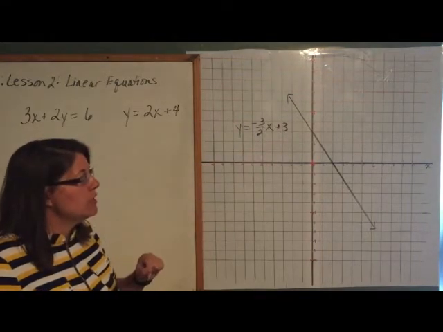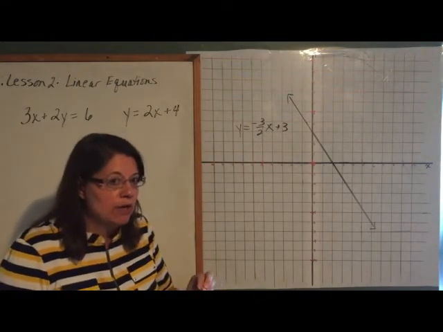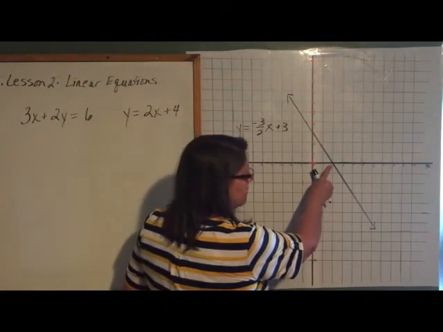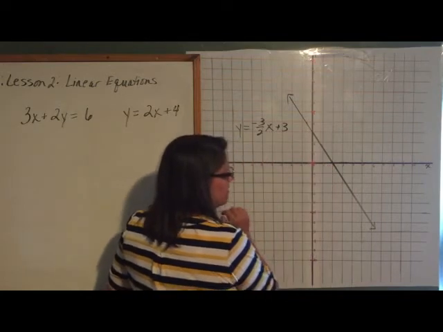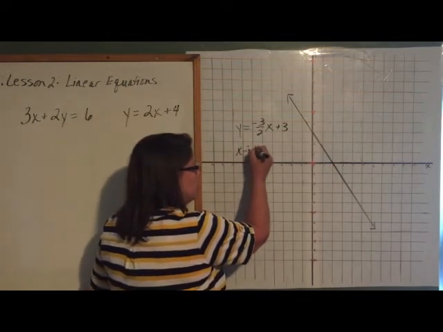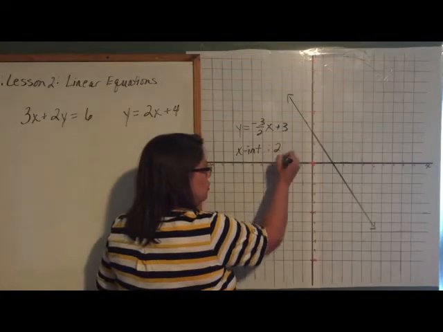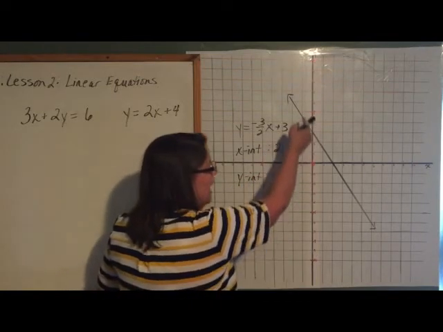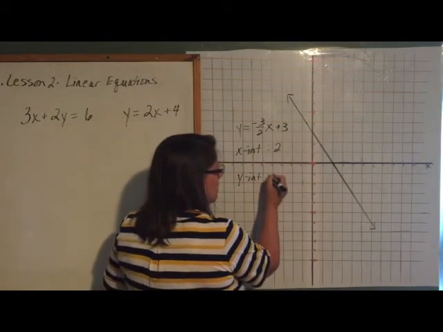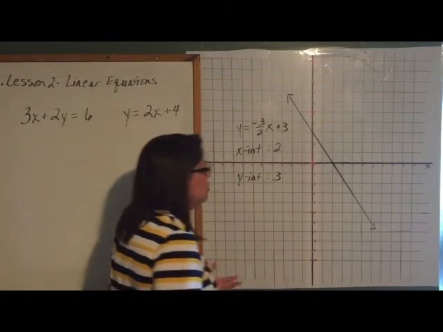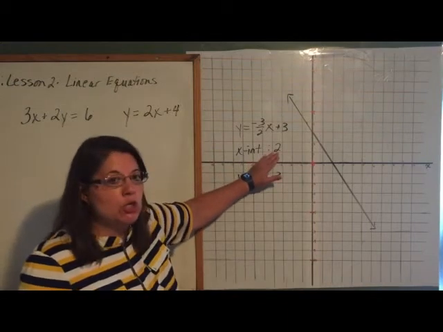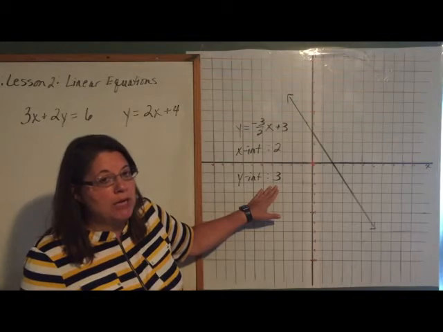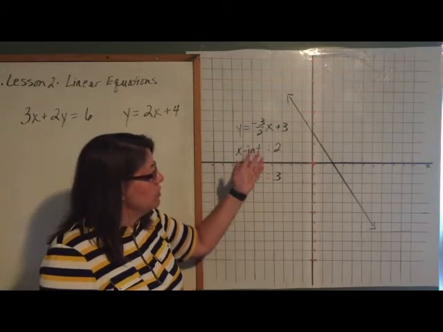But what we're concentrating on now is where are the x and y intercepts? Okay, the x-intercept is the point where it crosses the x-axis. So that crosses the x-axis at 2. So the x-intercept is at 2. The y-intercept is where it crosses the y-axis. So my y-intercept there is at 3. Now, you could say that the x-intercept is the point 2, 0, and you could say that the y-intercept is the point 0, 3. It doesn't matter really how you express it. You could do it either way.